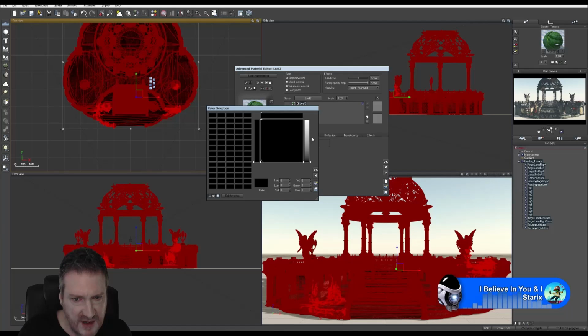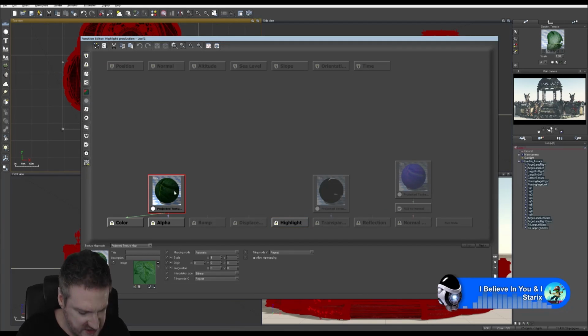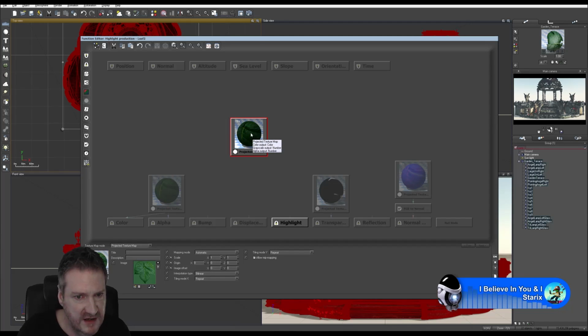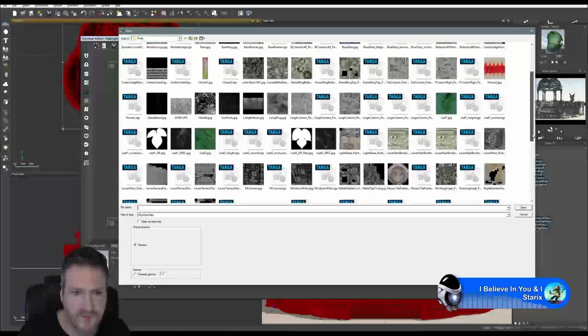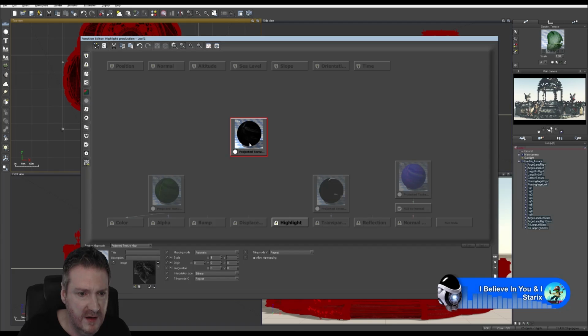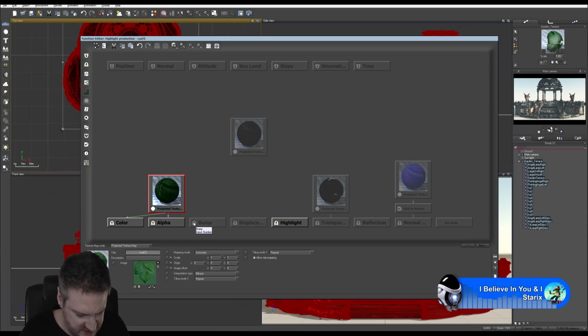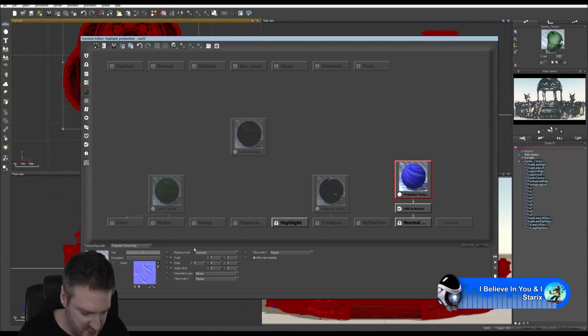Again, with the highlights, we're going to pull that up to a white. Again, we're going to turn variable highlights on, and we're going to edit the function. We're going to Control-C there, Control-V there. We're going to load up the specular map for leaf 2, which is this one here. I'm just going to call this one leaf 2 texture. And this one's going to be called leaf 2 specular. And this one's going to be called leaf 2 normal.